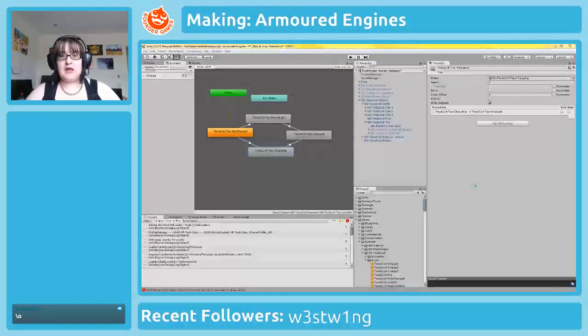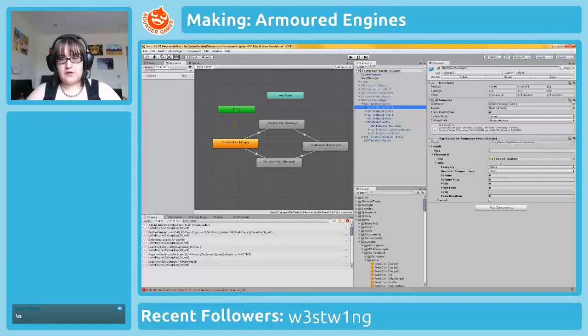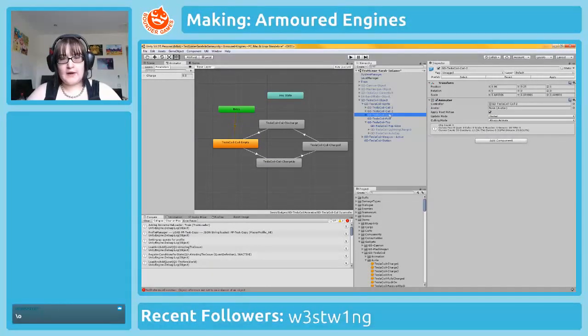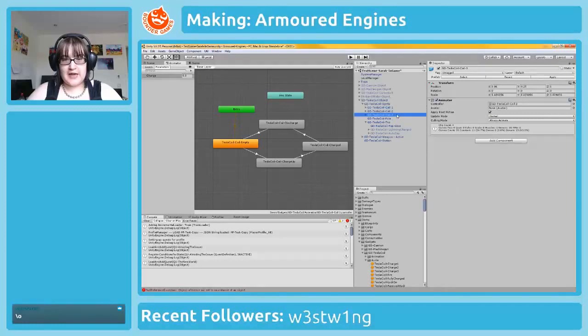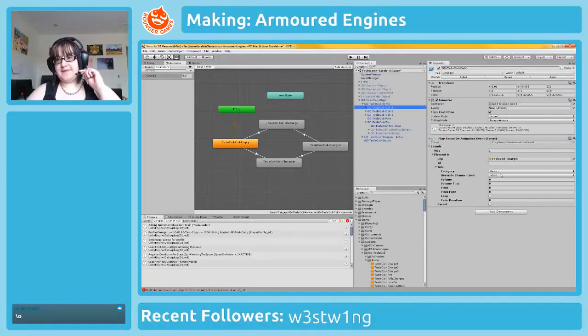So now, if we go back to our Tesla coil. Okay, so each of these is basically going to have one of these play sound on animation event scripts on them. So we're going to just call this charge instead of Tesla coil dash charge 1, because each of these is going to have charge 2, charge 3, and so on.